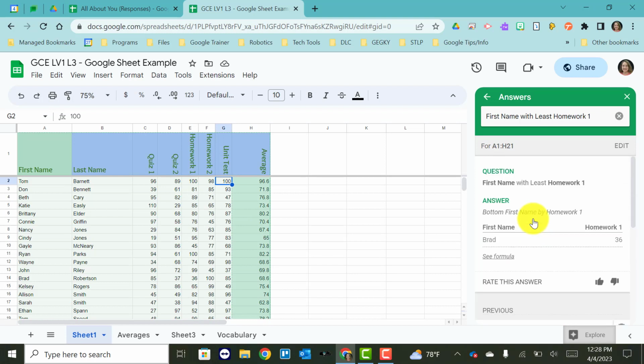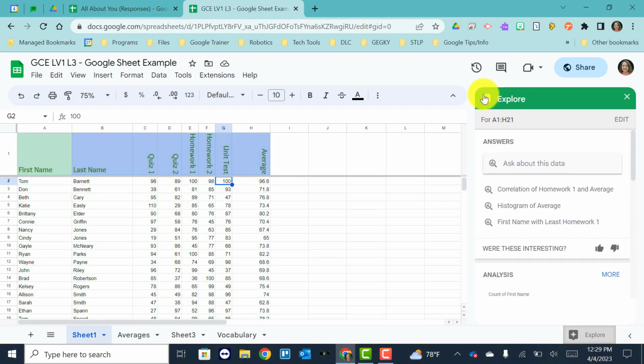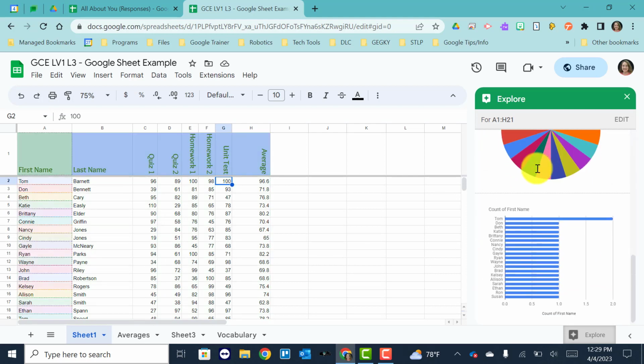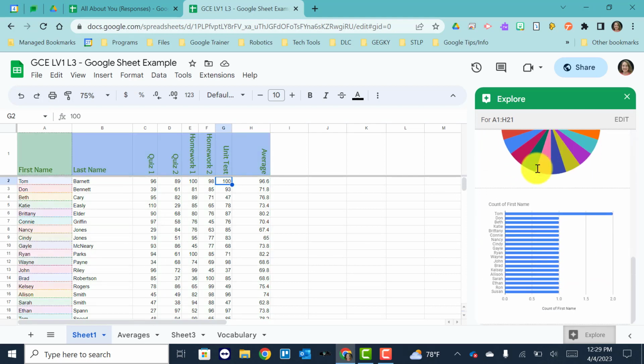Different topics that might come up. You can also search if you're thinking, I'm not sure what I want. You could search and ask something about the data, and it's going to give you some ideas. So keep in mind, if you're not sure really what you want, this might be a good option to help you out as well. But there are tons of ways that you can plot your data in charts and graphs to really make it more visual for you and anyone else that's looking at your data.